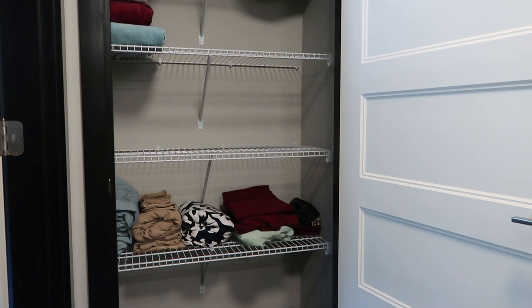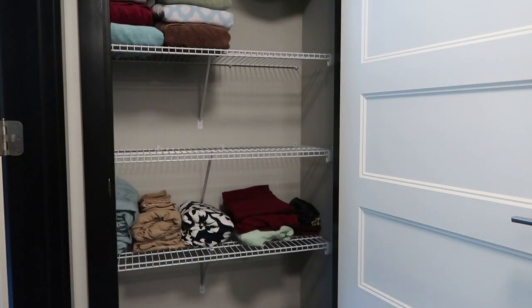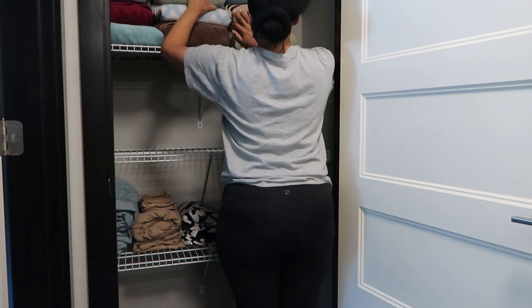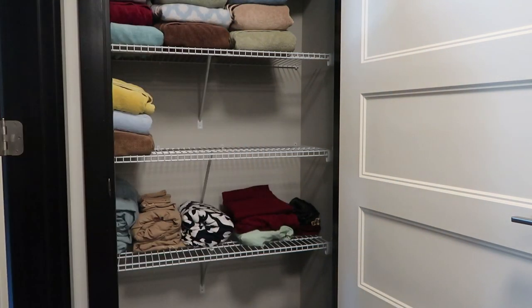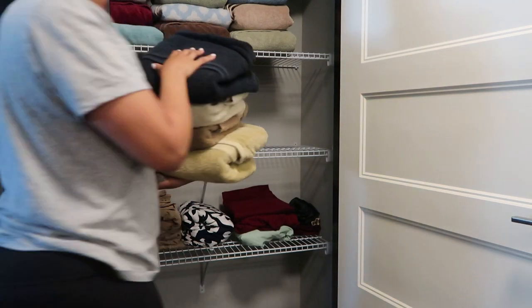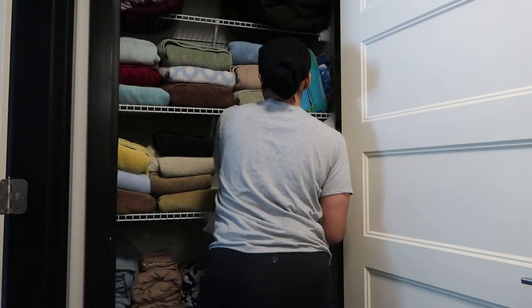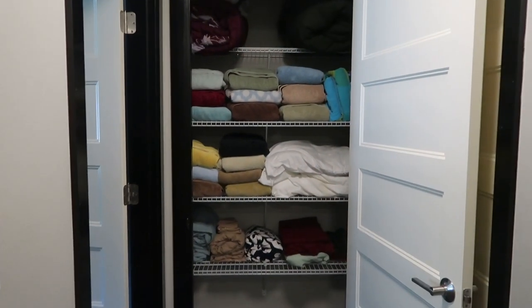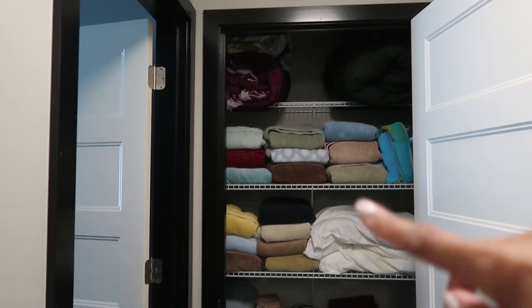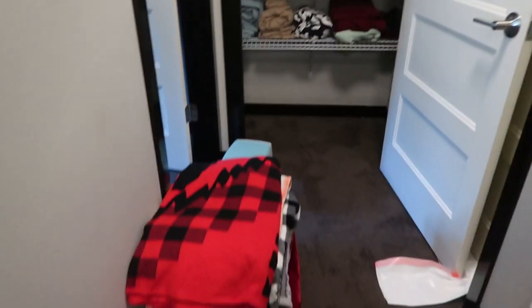For the assembly portion, putting everything back into the linen closet — when utilizing a small space, I'm going to use the two shelves at eye level for what we use the most, which is our towels, since we're constantly grabbing new ones for us or the kids. At the bottom I'll put our sheets since we change those once a week or more. The top shelf is for blankets and things we don't use as often. So far I've got spare comforters up top, two rolls of towels, spare pillows, and sheet sets down below.